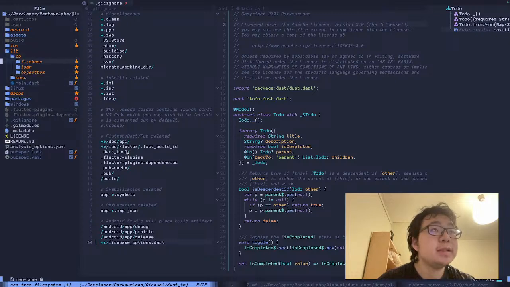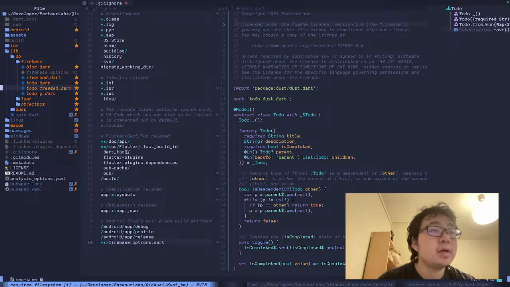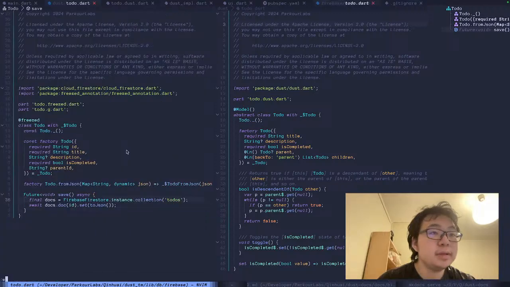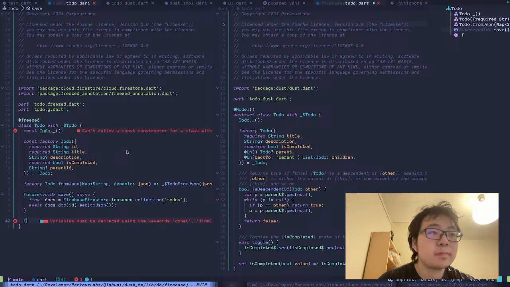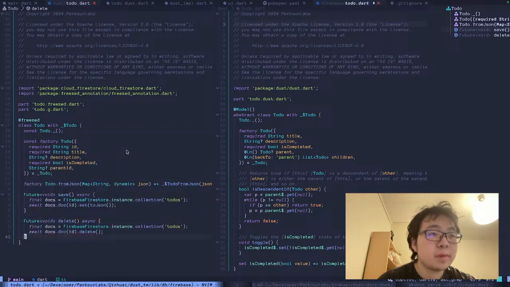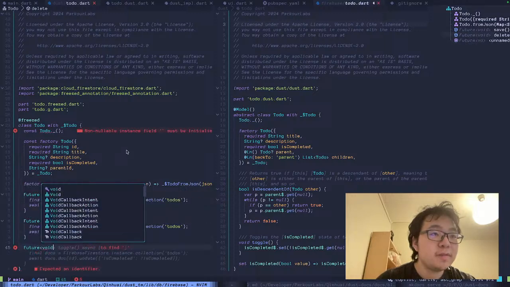Let's have a look at the Firebase options. Okay, now good. So yeah, we need to go to todo.dart. So this would be good. Collection and good. And so now we have create and delete, and then we also want to have future void.